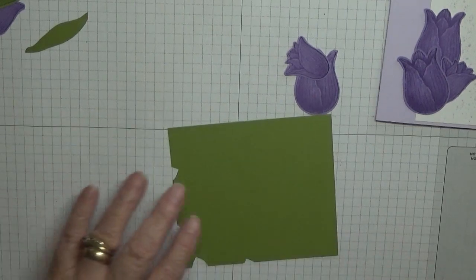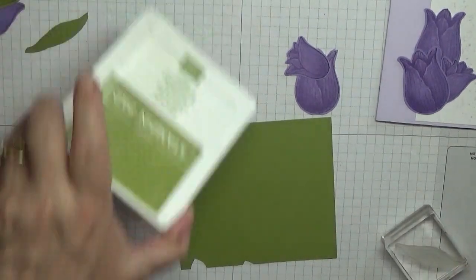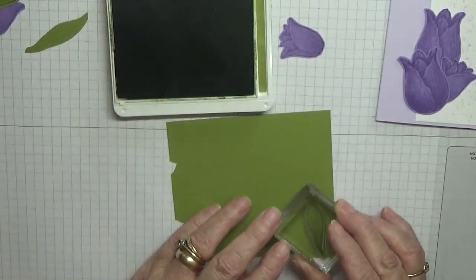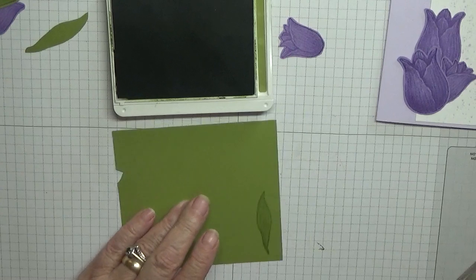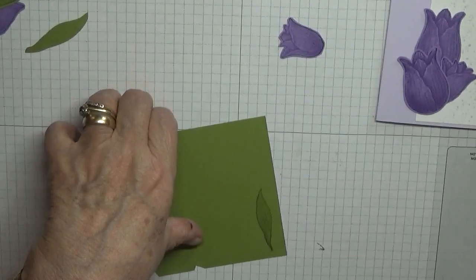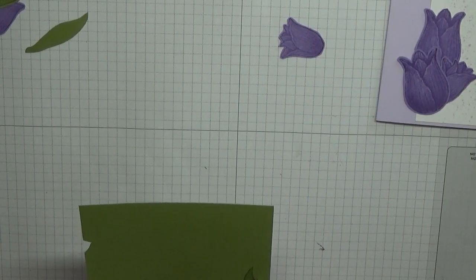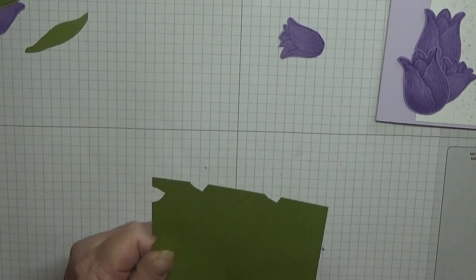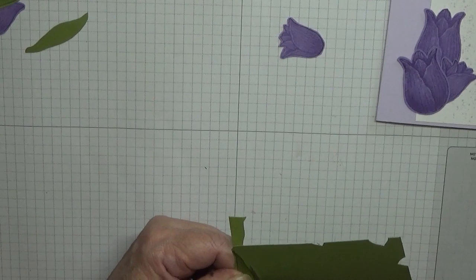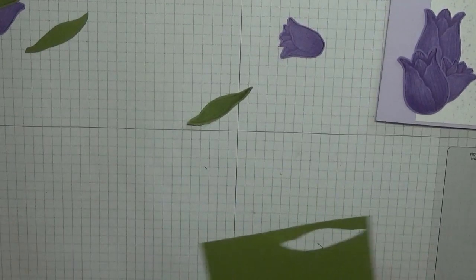Now I didn't do a leaf. I've got Old Olive cardstock and Old Olive ink, and I just stamped a leaf on it like that. Put the lid on so I don't cut my fingers. Stick my fingers in the ink. And cut a leaf out. So we're finished with them.